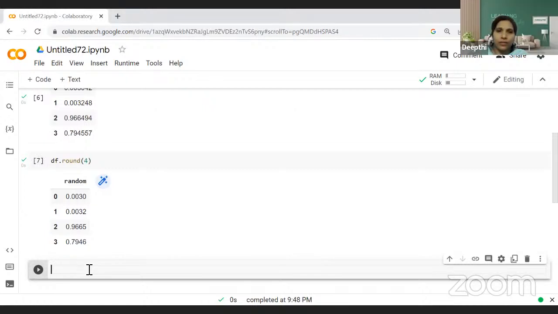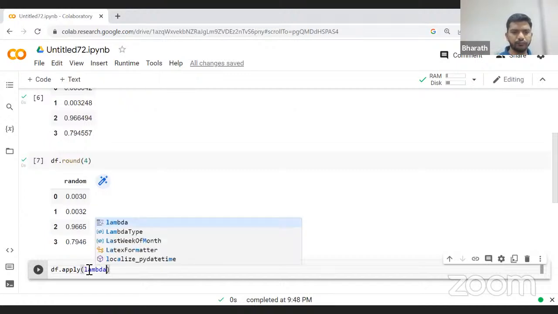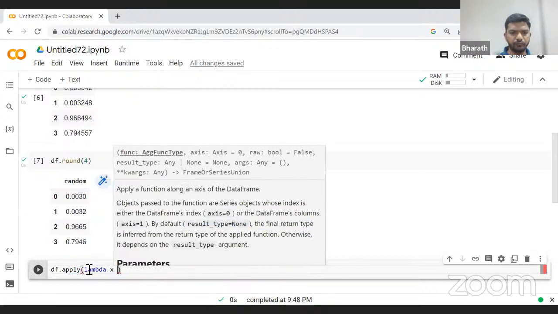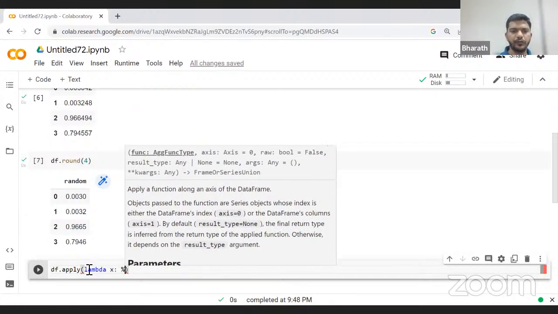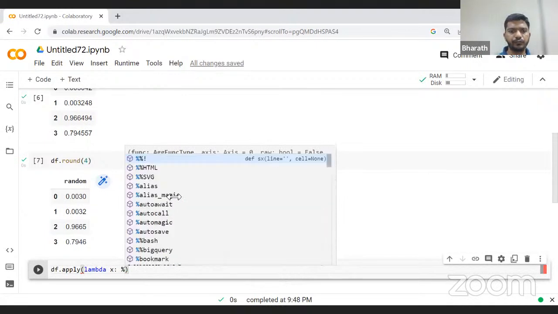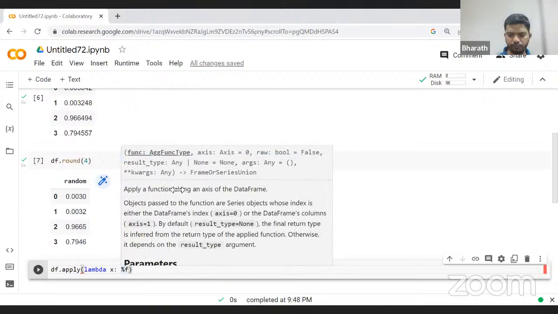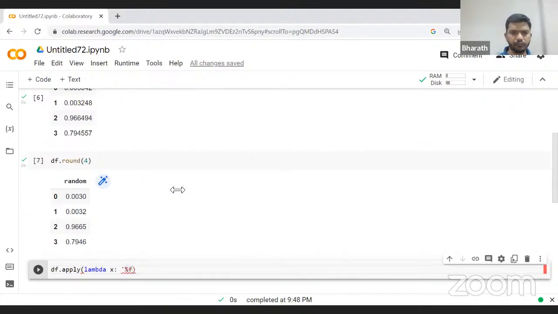There's also something called apply. df dot apply of my function, modulus of x, and access the subcolumn.